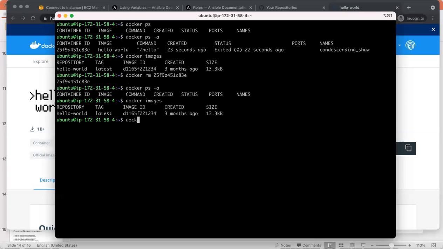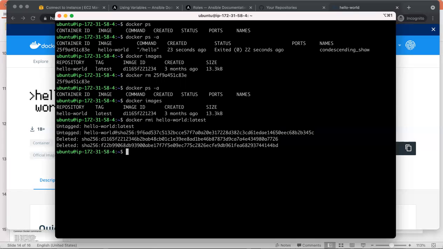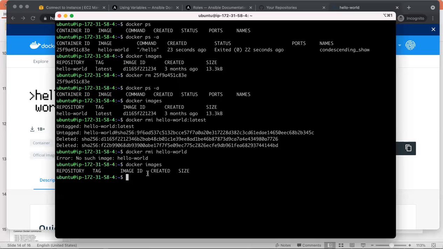So let's say I now want to remove the image. I say docker rmi, then the name of the image, which is hello-world. Okay, latest is the tag. Hmm, maybe I should remove the... let me search the image, hello-world. Okay, I'm going to do this. docker rmi hello-world. I think it removed it already. Let me do docker images. Yeah, it's gone. So we don't have images and no container on it again.